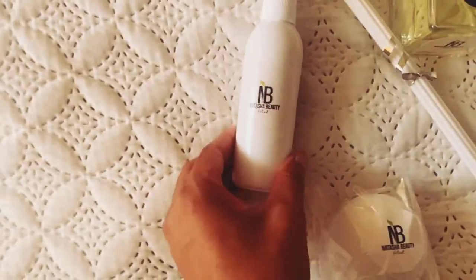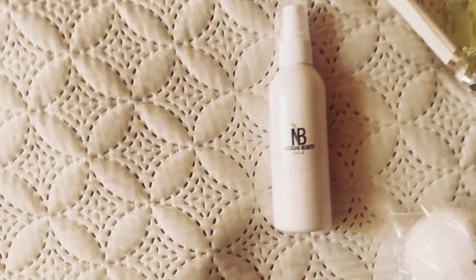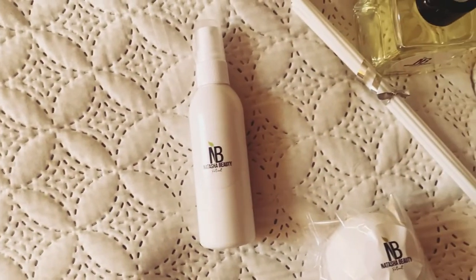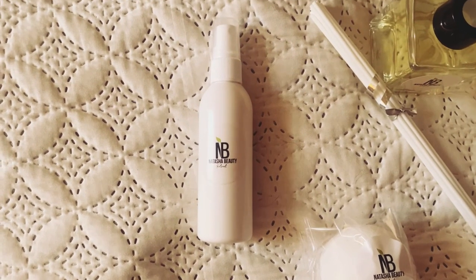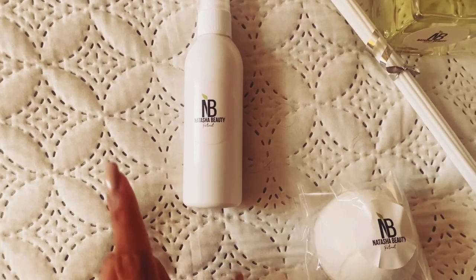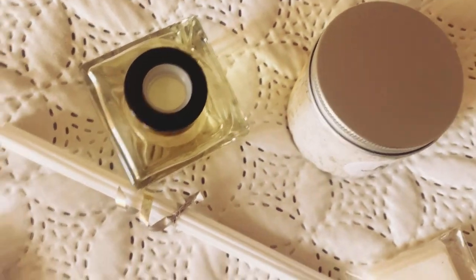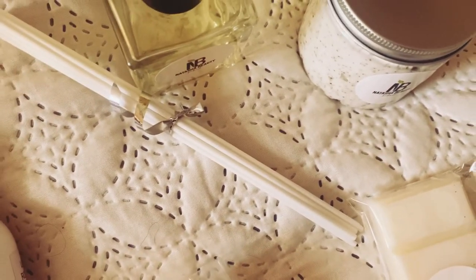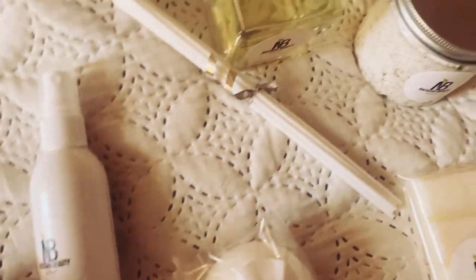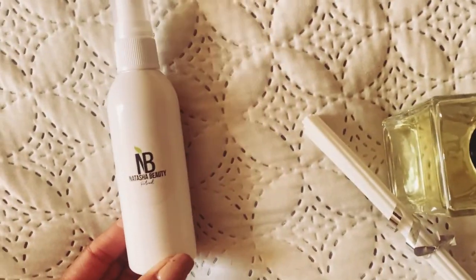But let me tell you, when I got this back from the team, I was spraying it how I would normally spray this huge bottle here. And it was so strong. It was so potent. And I was thinking, oh my gosh. And I was so close to contacting the team and asking them to make it a little bit less scented. Can you believe it? I was almost going to say to them, guys, look, it's too strong. I think the dogs have been on this, or Buster at least. Anyway, so I was a bit worried. I was thinking, oh my gosh, I think it's too strong.